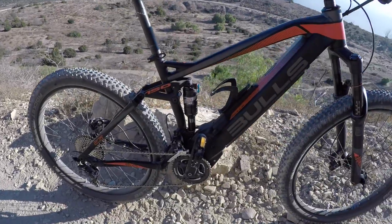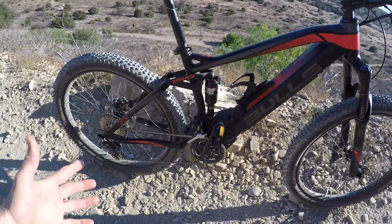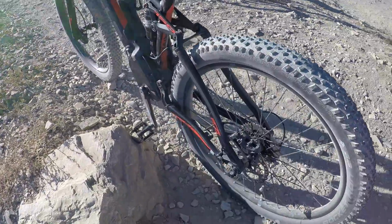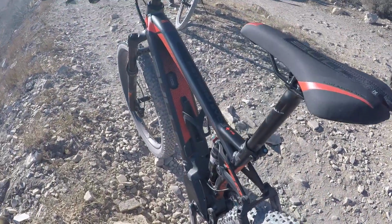The suspension is vertical versus horizontal, so they were able to fit all that in there. I mean, you get it. You can kind of see what's going on, but I wanted to give you a close-up look. This is a really sweet bike, and it comes in 5 different sizes, which is fantastic because you want to have a good fit and really feel like the bike is working with you.